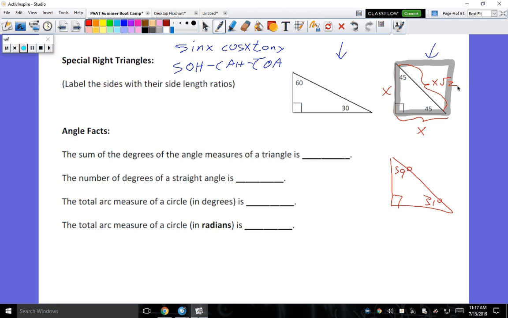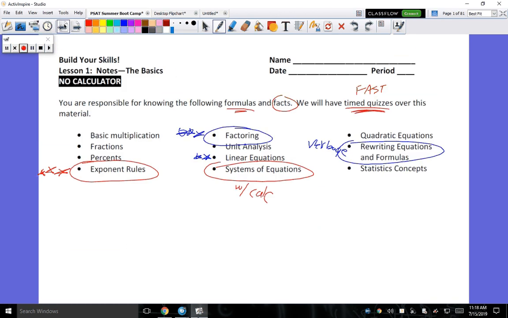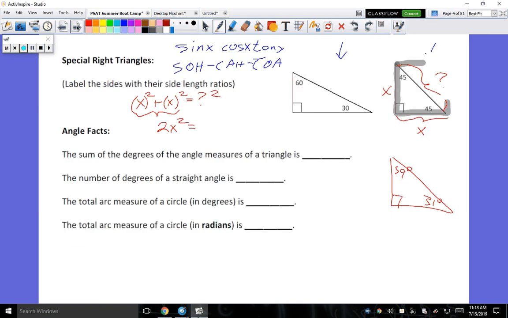If you haven't ever seen this, check this out. Let's pretend that this hypotenuse is just a question mark for right now. But I did know that the legs were x and x. Pythagorean theorem says we could do x squared plus x squared is equal to question mark squared. Guys, what's x squared plus x squared? 2x squared. Not x to the fourth, because you're not multiplying. This is where a lot of confusion comes into play, as far as what people forget and struggle with of mastery. So if I'm adding x squared and x squared, I get 2x squared is equal to question mark squared.